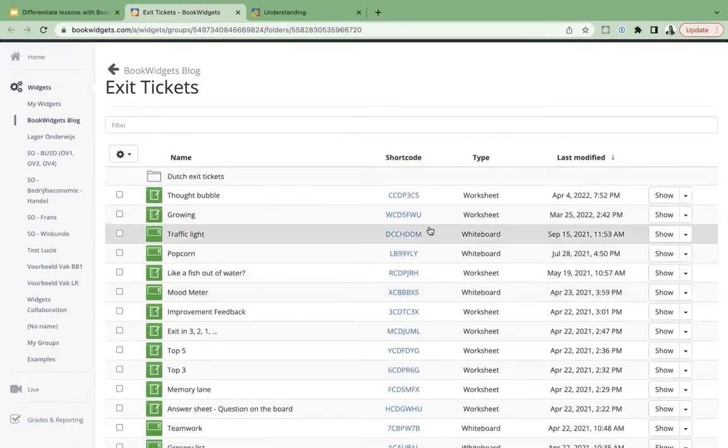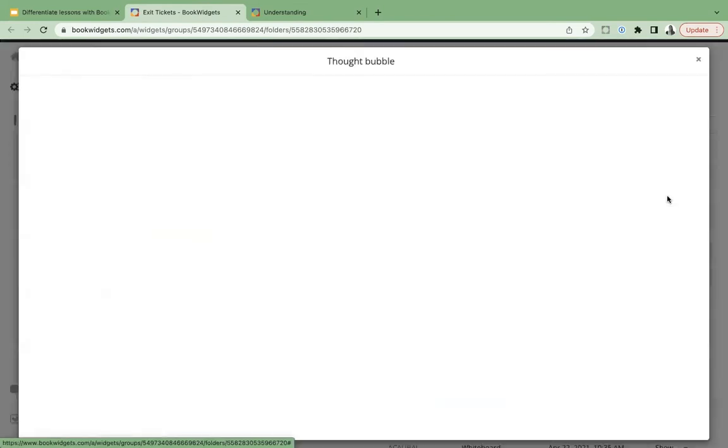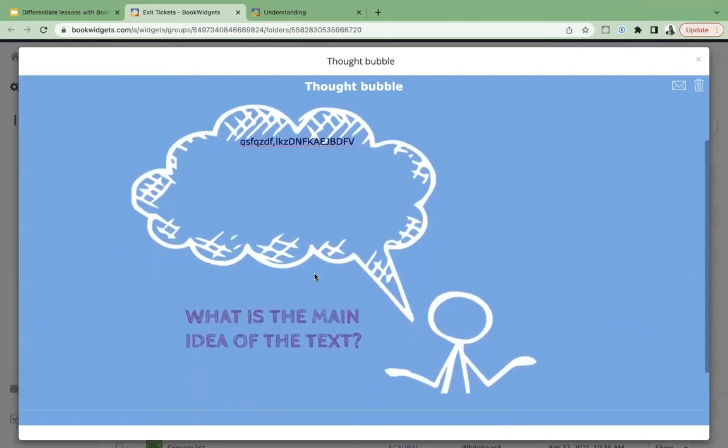So I have this fun thought bubble exercise. I click on show. This is actually a worksheet with an annotate picture question type. There's a picture in the background, and I've put a field on the picture, and the field is invisible, so students can start entering the answer.